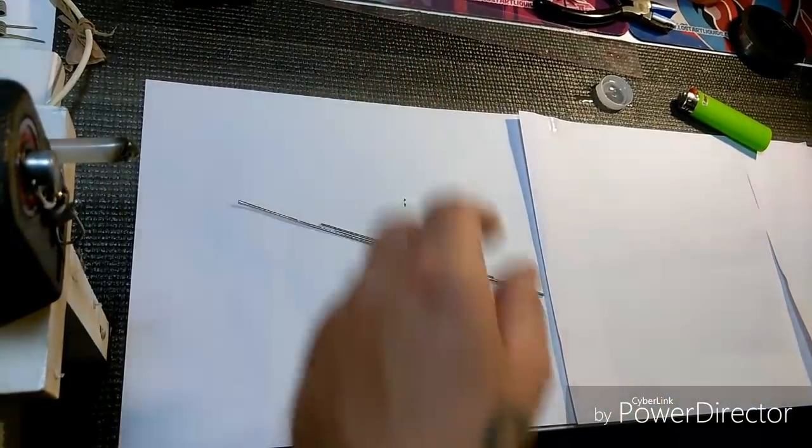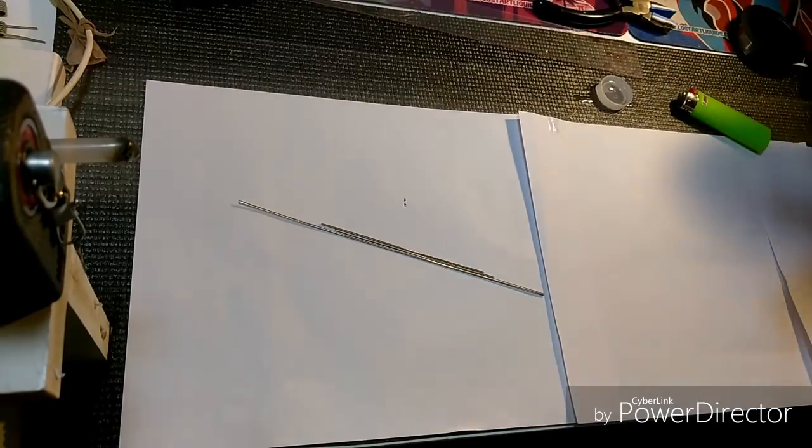Alright, now the hard part. Wrapping these coils. So, the first thing I'm going to tell you when wrapping these coils is, besides it's not easy, it takes practice and it takes the feeling to get the feeling down.